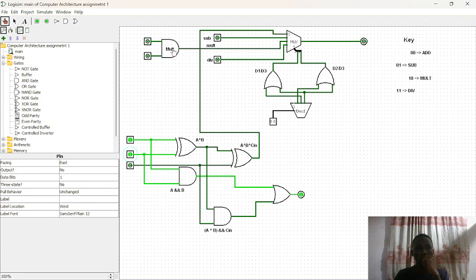I used an AND gate to represent the multiplication, because AND always outputs a 1 when both numbers are 1, right? You can see now this line is on because both numbers are 1. As soon as one is 1 and the other is 0, it means it multiplies this, and the output is what it gives here. So 1 times 0, you get a 0, which means this is off now. Let me turn the switch for the multiplication. As soon as I turn everything to 1, you can see it has outputted.